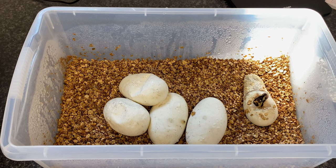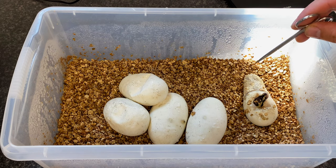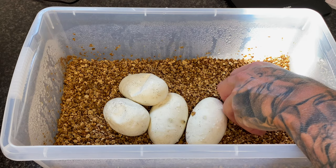Here we are with another cutting. Check this out — I had a bad egg that constantly went moldy through incubation and I was always wiping it and caring for it. It's the first baby to pip. Hopefully it will be a nice strong healthy baby, but it'll be hard to tell until it properly comes out. First egg to pip — so I'm going to cut the eggs and make sure this one can make an easy exit.